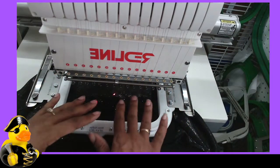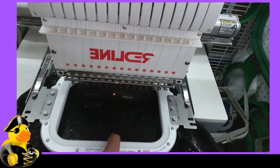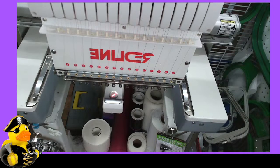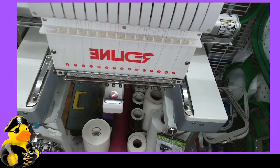All right, so when it's time for me to actually get this started, I can press go and I don't have to worry about it. So what I'm going to do with this is pull it off because I loaded a design that is not the right one. And I'm going to set this off to the side because I'll embroider that one tomorrow and then we'll go from there. So let me switch you back over to me, and then we'll read the chat, and then we'll switch over to our hat. Oh, well, actually, we can switch over to doing Sew Up Pro and centering in Sew Up Pro because, let's see, Miss Johnson asked if I would show that.